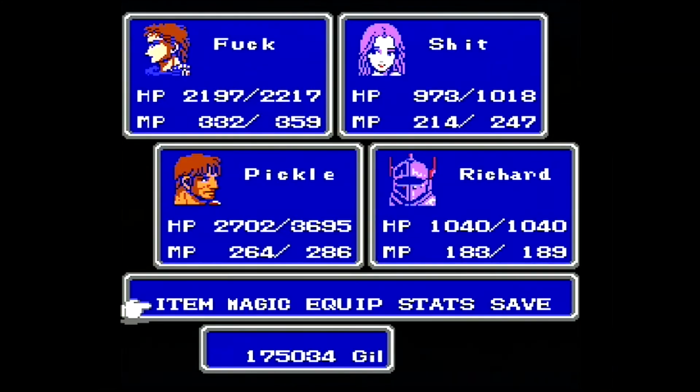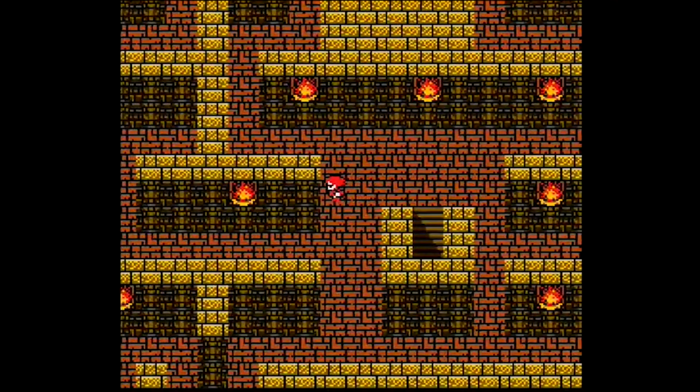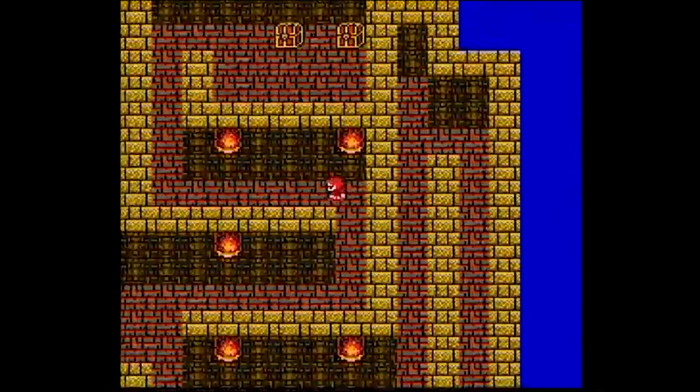And here, we've got ourselves the fire floor. I just did a little bit of inventory management there. We'll cut that out. And we're going to go up and get the treasure in the upper right.